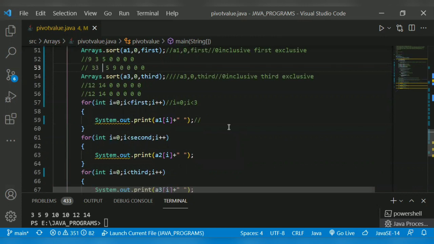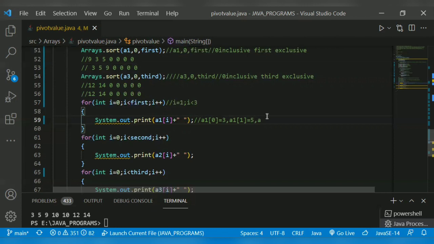So 3 will get printed. After that, I will get incremented to 1. So A1 of 1, which is 5. So 5 will get printed.